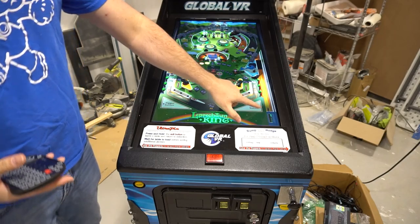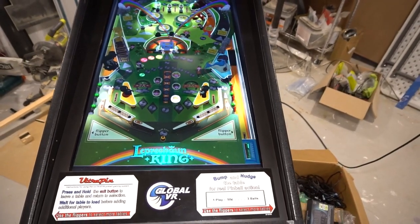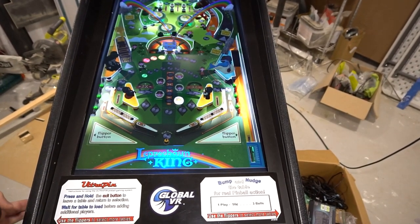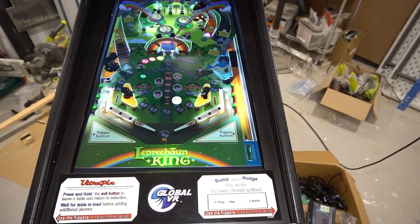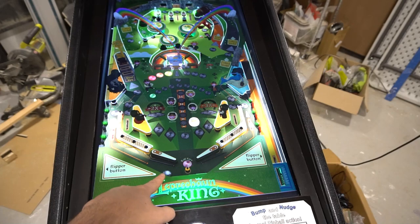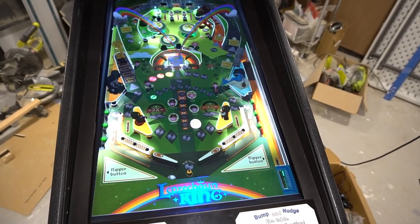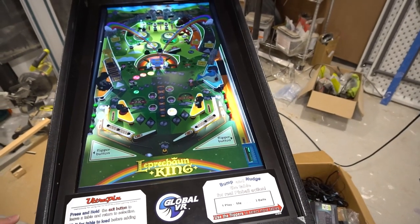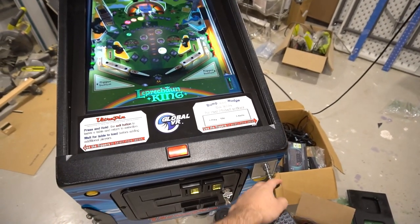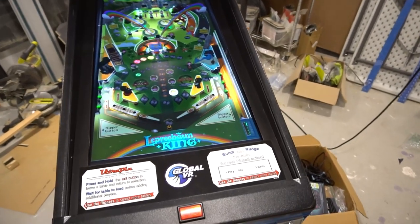If I press the start button the game starts — the pinball launched but then went back to the left. What I determined is that he must have played around with the physics. I'm going to nudge the table... there is the ball. We're going to hold the plunger button and launch the table — I'm going to let the ball just drain. The ball is not draining; it's definitely a physics issue. He must have tried to edit something. Left flipper works, right flipper works. He's got a plunger button and a start button, but the actual analog plunger does not work — it's not talking to VPX.